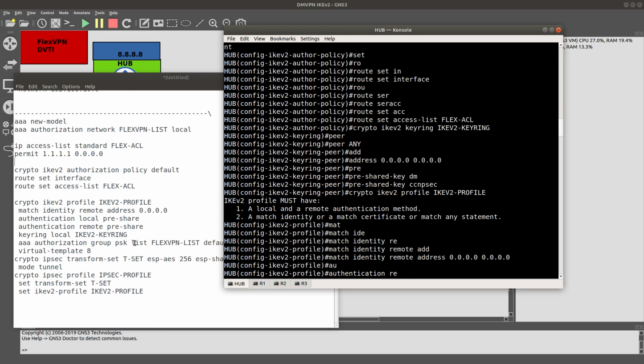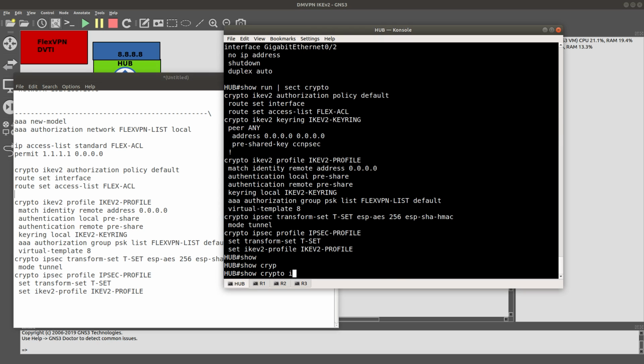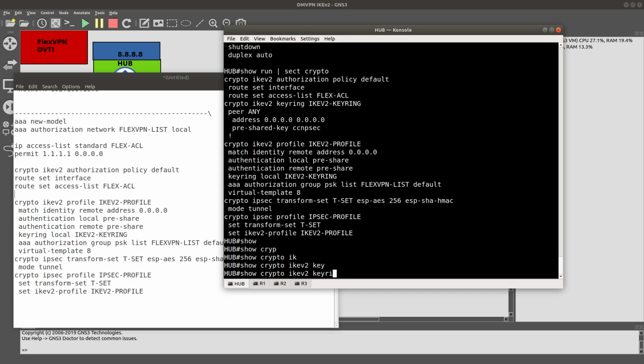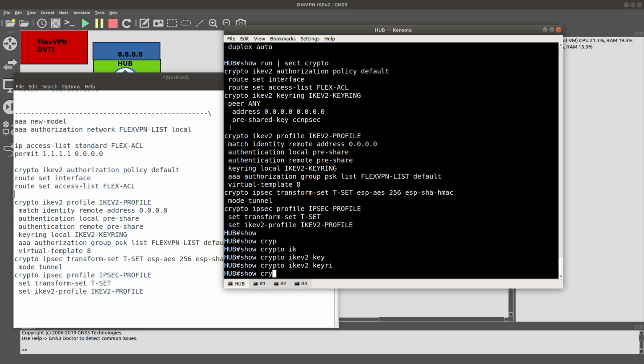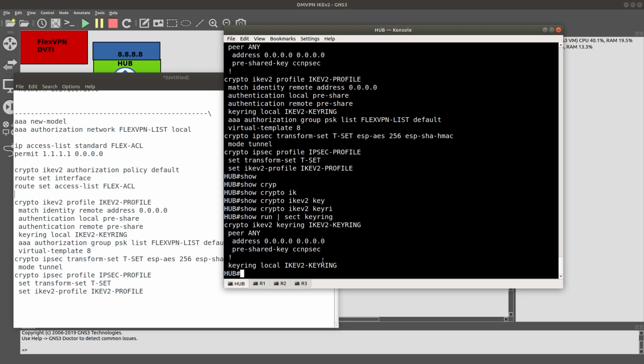IKEv2 keyring, which is not in here. Let's go ahead and do show crypto IKEv2 keyring. No, doesn't show it. Okay, let's do a show run section keyring. And here's the keyring.